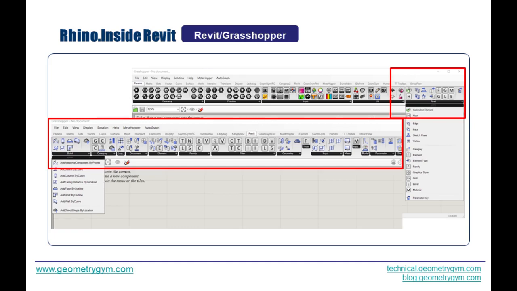This will only be in the Grasshopper that you open from Revit. They've also added a whole bunch of parameters for Revit, so selecting elements, edges, faces, and vertexes to bring into Grasshopper to reference.